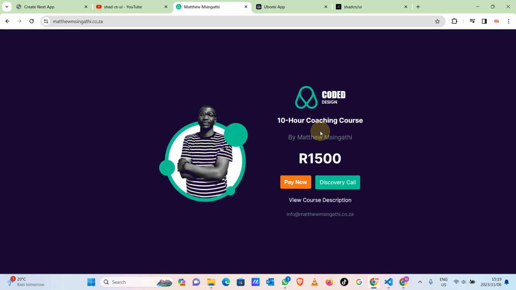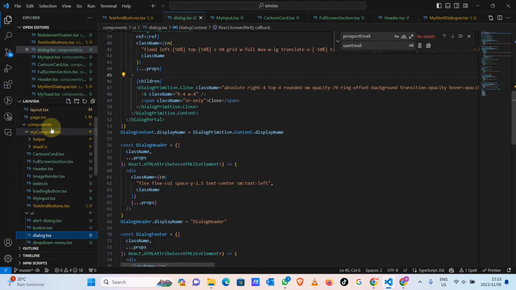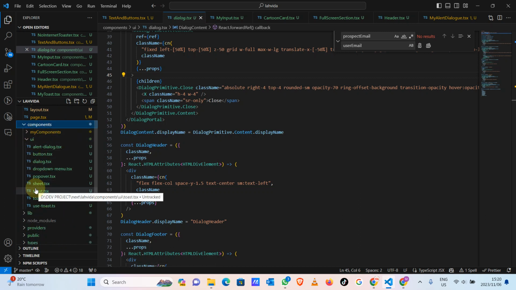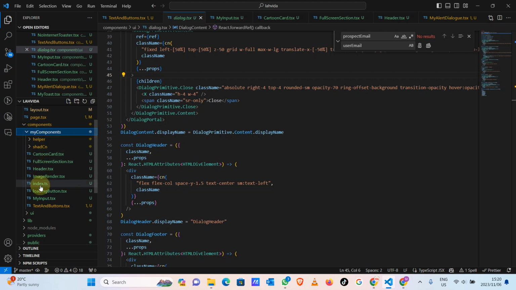Let me take this your own word into practical. As you can see here in my code, this is a components folder. Shadcn has got its own folder here, which is the UI. This one is dedicated for Shadcn. Then I've got my own components, my personal components. Why? Because I am building my own library so that when I want to create a new project, I will copy this folder as it is, because now it's my component.